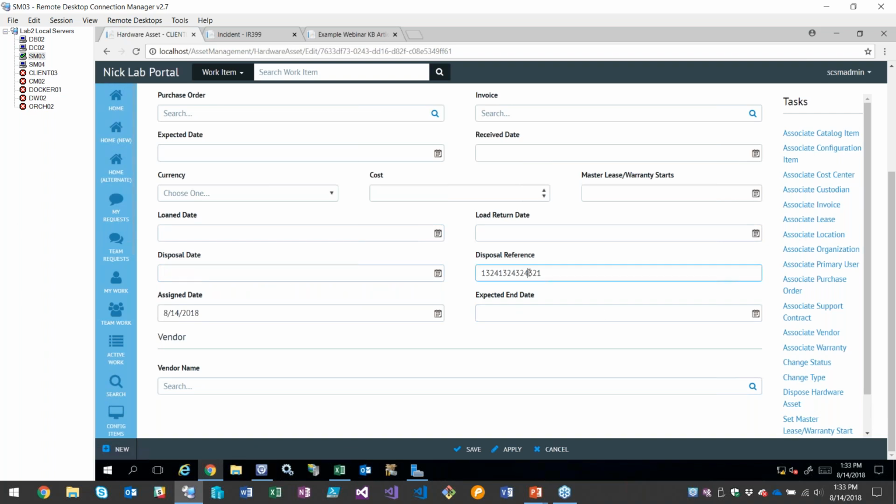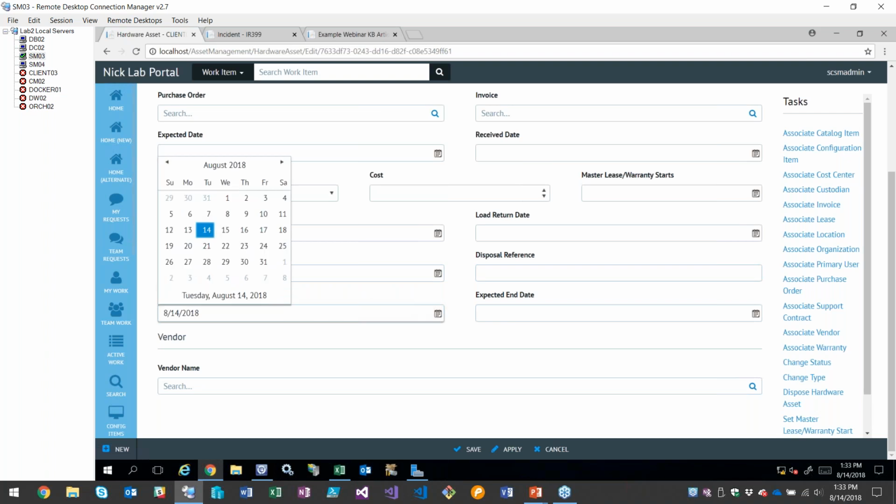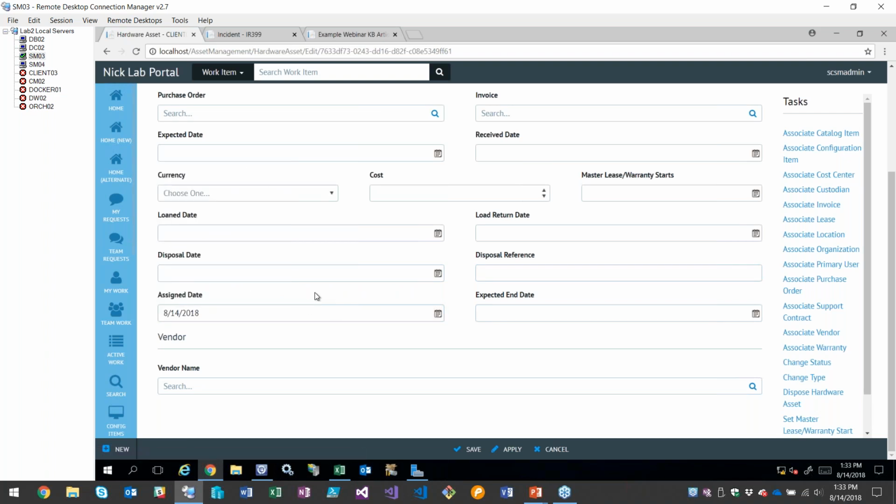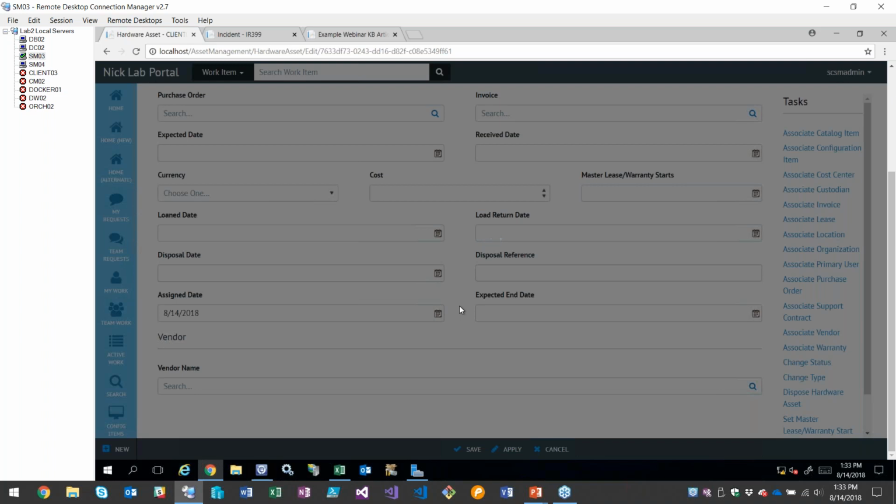Disposal date and reference, that's actually kind of silly to have filled out here. Those you wouldn't fill out here, but you might fill out the assign date. Maybe you want to set that the day it goes out, but we're seeing a little bit of redundancy here potentially. We already have the manual inventory date. We now have the assign date that might say the date that this actually went out. But keep in mind that there are other ways to find that information. So even just saving this form here, we've updated some information.